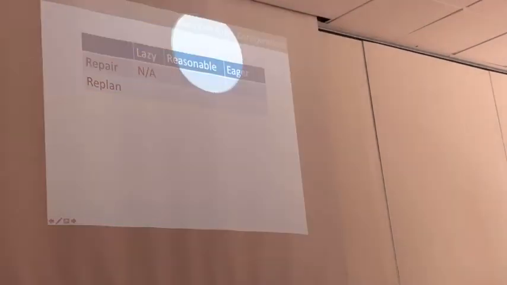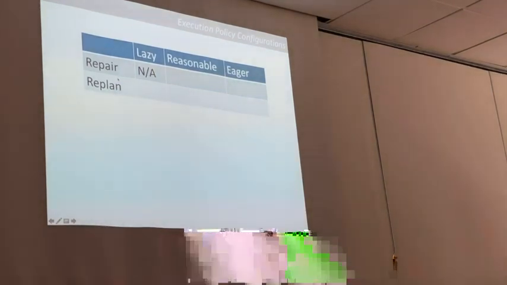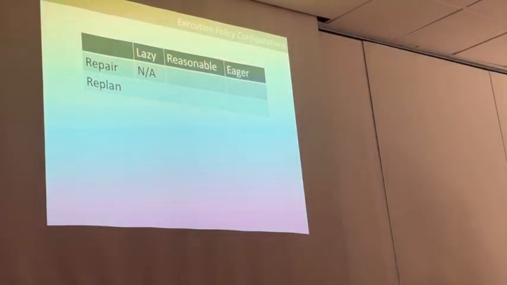Actually, I put here not available for being lazy and repair. Can anyone see why lazy and repair is not a good combination? So lazy means I won't do anything until I'm a minute before the collision, and repair meaning I will wait and let the other guys continue their plan. It can be too late to do anything about it. It could be too late, that's good.